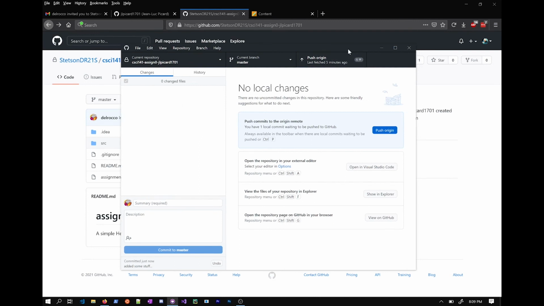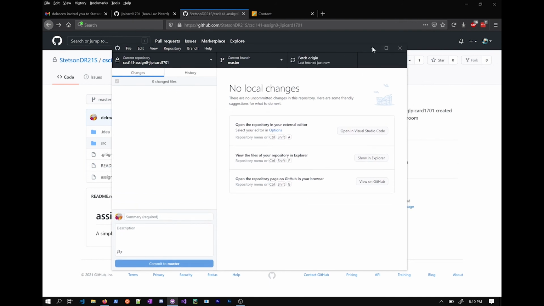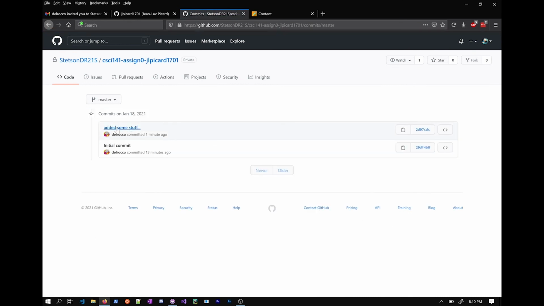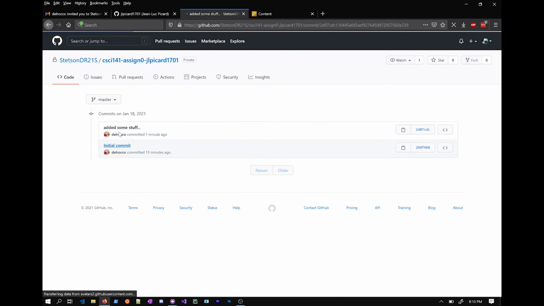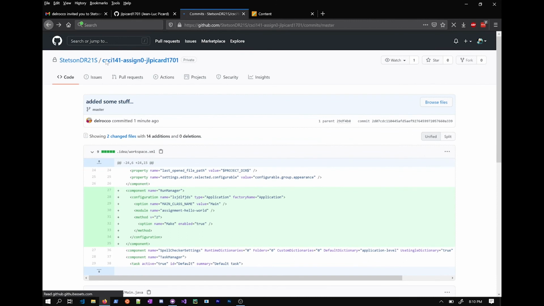There might be a little update here. It depends on what version of this client that you're using or what your client even looks like, but there should be some way to push or publish this information back up to the server-side repository where you initially cloned this information from. All right, so we have no more local changes now, and if I go back to the repository on GitHub and refresh this, you can see there are now 2 commits, right? This is the newest commit that came in, and the professor could click on that and see what changed from that particular commit. You can verify that yourself.